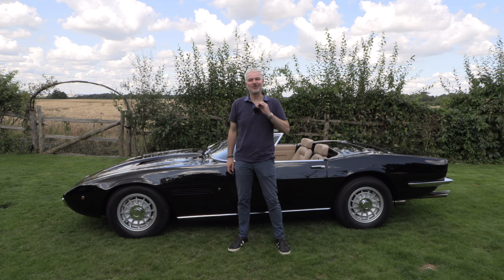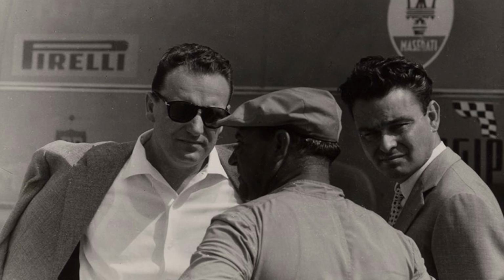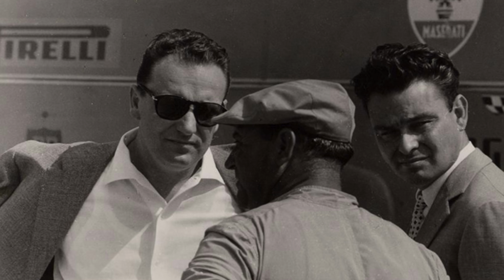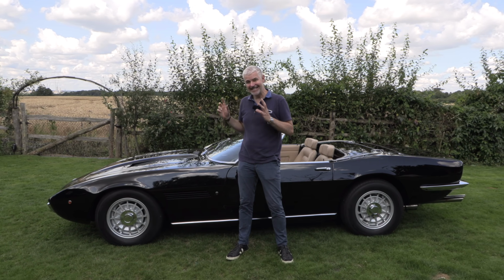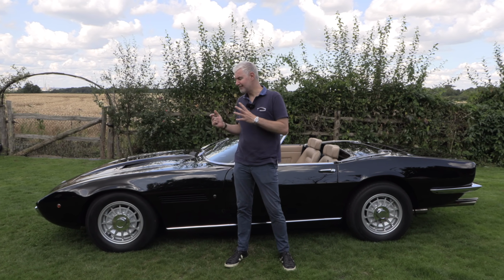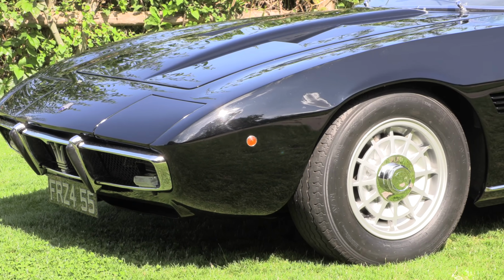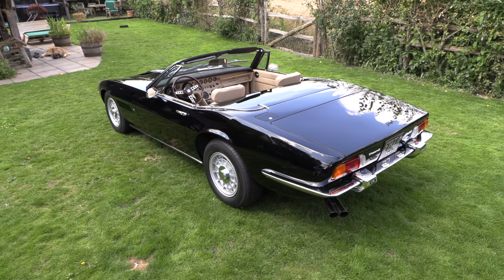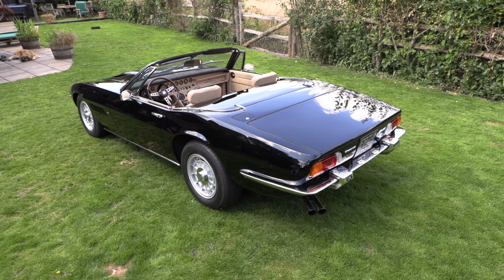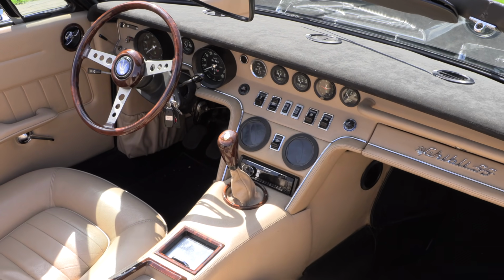Maserati did seem to lurch from one crisis to another, but actually the period of time when these were built, which was 67 to 72, coincided with the ownership of the Orsi family, and it was relatively stable. They'd left behind the Grand Prix racing and all the demands that had, and they hadn't yet gone through the tumultuous times that came later, being taken over by Citroën. And incredibly, the Ghibli was their most expensive car, but it was also their big seller. They sold almost 1,300 of them, which is almost as many as the Daytonas, which was, I think, 1,350 made. Yet today, these are about half the value.